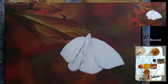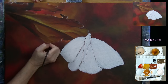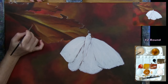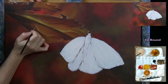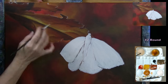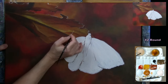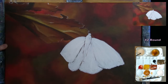I think I am going to put kind of like an orangey type of hue in this as well in a little bit to take on some of the red and the yellow together, so it harmonizes it a bit better, so it's not such drastic shifts in color here. So I want to make sure that I've got all of those places kind of talking together. So I'm still right now caramel and white to kind of dull down that yellow. That was a bit too yellow for me.